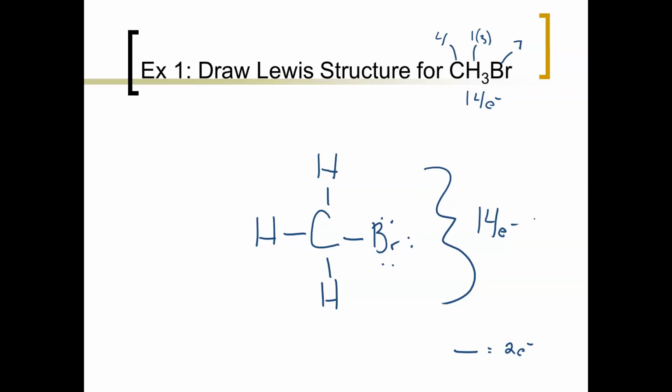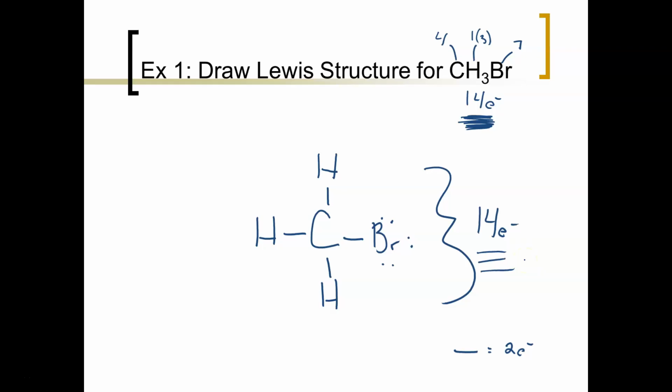All right? Step number 5 says if all atoms do not have an octet, then we could swing in an unshared pair and make double or triple bonds. We're going to do that in our next example. So again, start everything with a single bond. Then put your lone pairs around your outside atoms. Work from your outside towards the inside, and you should be fine. And then just make sure you follow the octet rule, and don't exceed the number of electrons. Okay, so 14 electrons, that's all you need here. Make sure you have 14 in your structure.